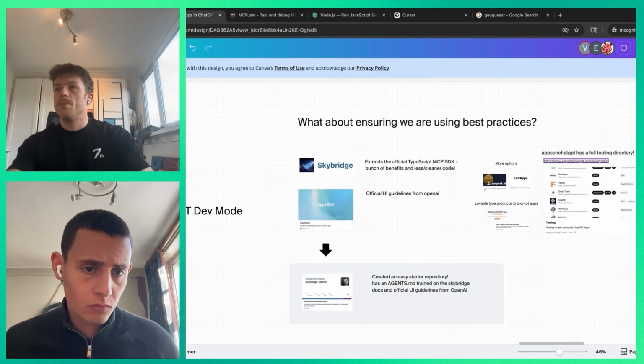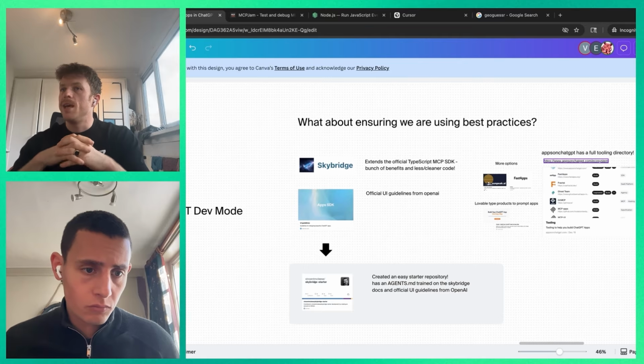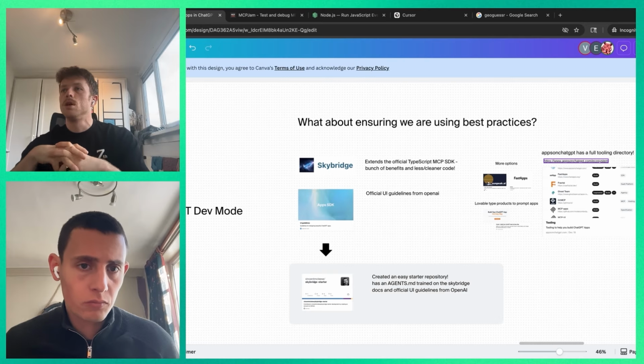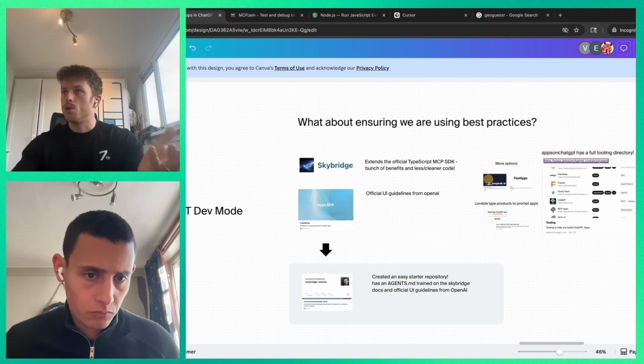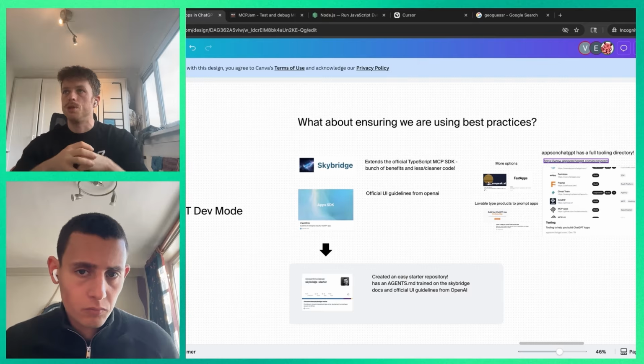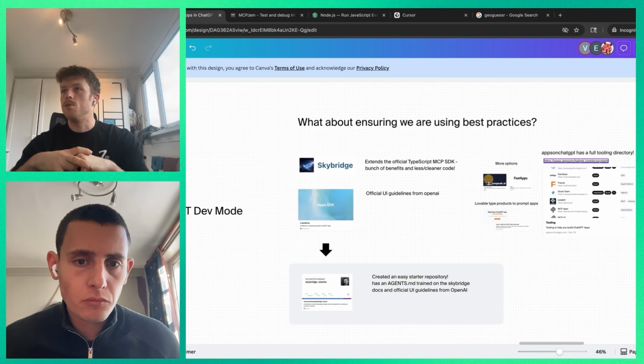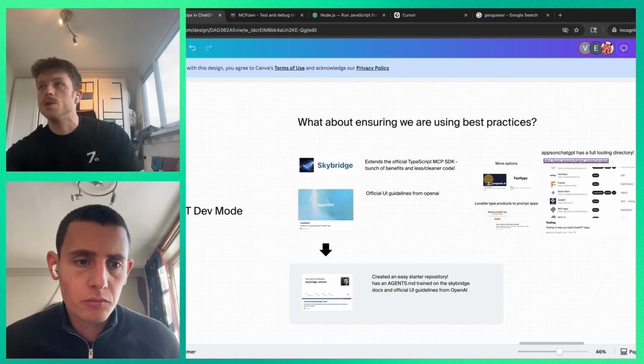There is also, on the apps on chatgpt.com, a tool directory. This is where you can already see, I think there's dozens of tools that are emerging, where you can get an overview of all the tools available for development and what they do. So you can get a full bird's-eye view, and maybe you want to explore a few different ones than the ones we're going to use today.